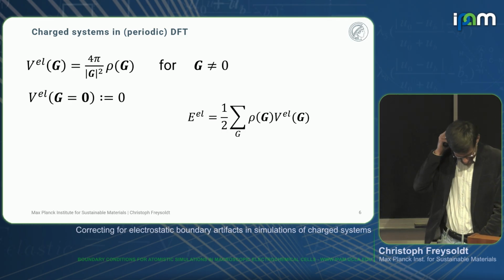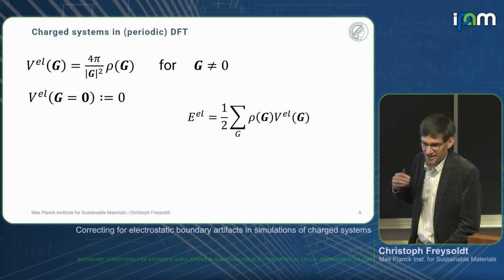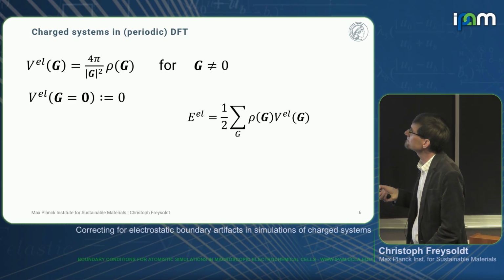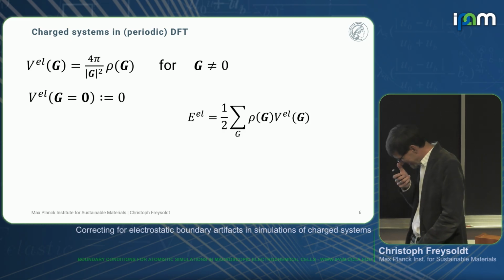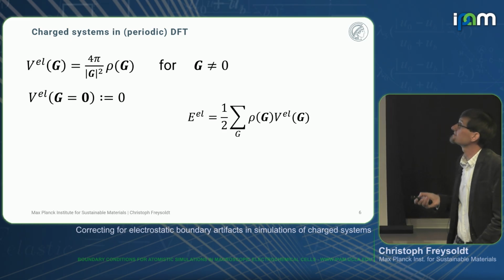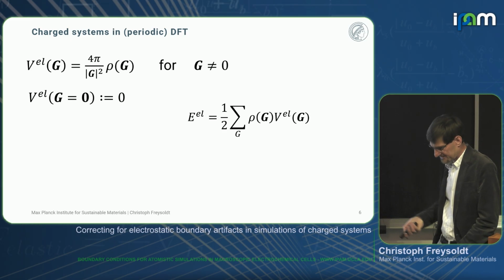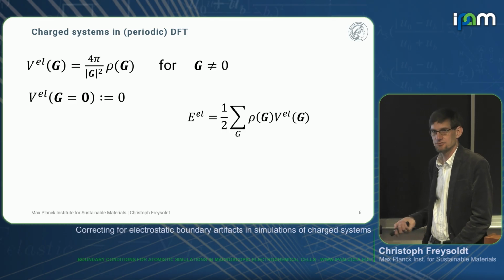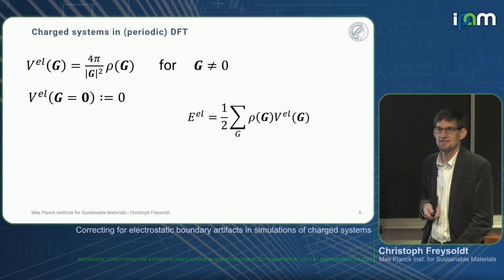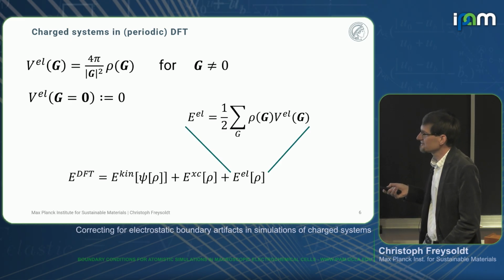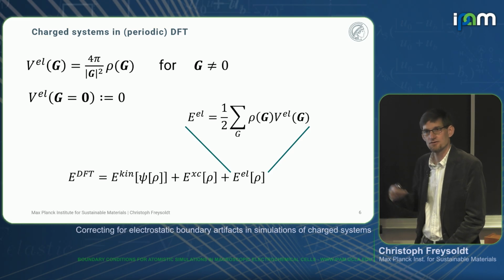That's one thing. The other thing is, if you think of adding some extra charge into the system, then of course you can say, oh, it's very easy, we know exactly how it is by looking at the electrostatic potential. That's not quite true, because when we add some extra charge to the system, the electrons will react to this. They will start to screen. So instead of just having our electron density plus the extra charge, there will also be changes in the electron density. And this electron density is not only contained in the electrostatic energy, but it also affects the exchange correlation part, the kinetic energy part, and all the other parts.